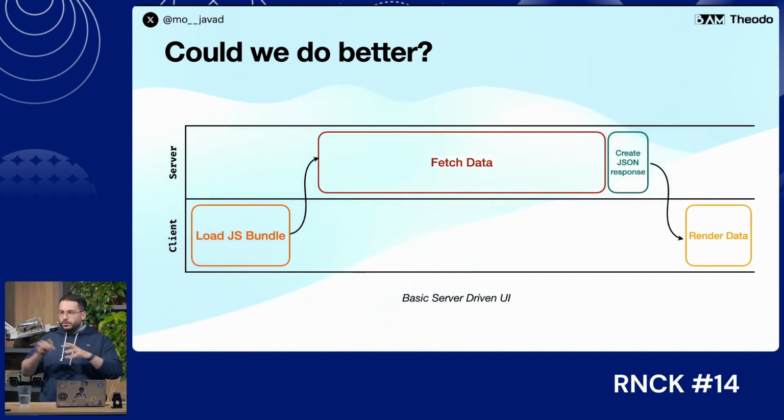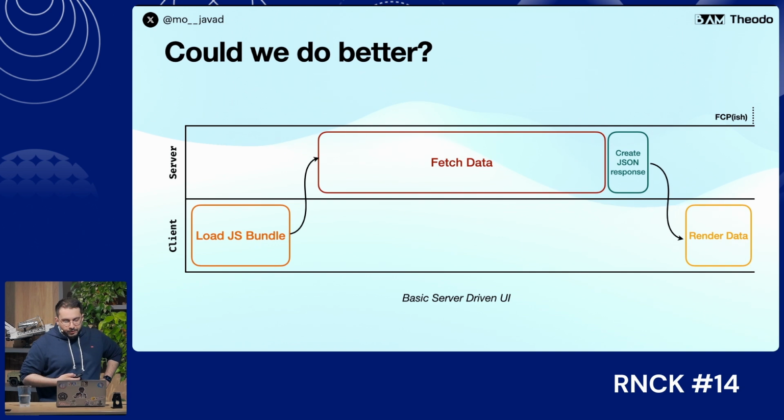And so I'm going to use two web terms for performance here, but kind of loosely. They're not exactly right, but just bear with me here. FCP and TTI here. So FCP being the first contentful paint and TTI being the time to interactive. So the first contentful paint here is just going to be where the app kind of displays something semi-comprehensible for the user. So there's some actual content being shown to the user. And the TTI is when the user can start actually using the application. So if we look at the FCP and the TTI, and I've put FCP-ish because this isn't really FCP, it's kind of at the very end of the process.